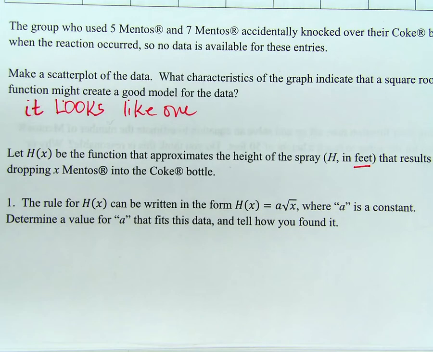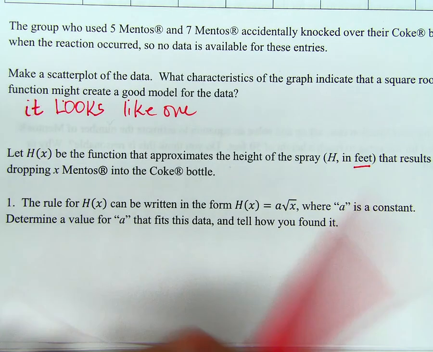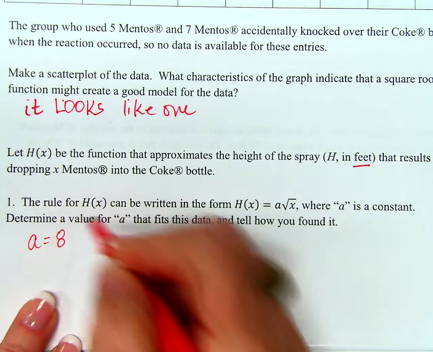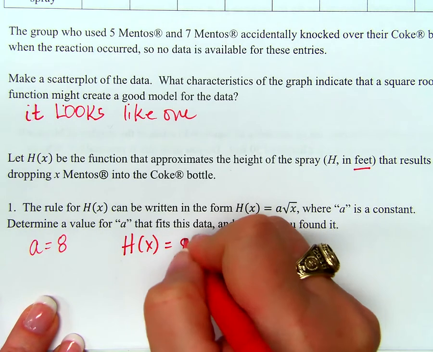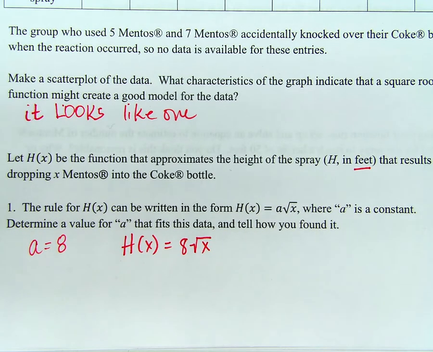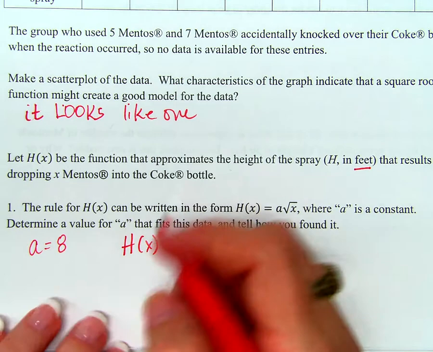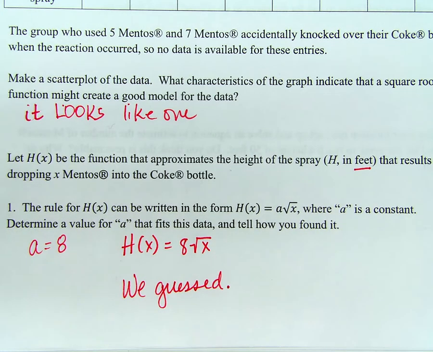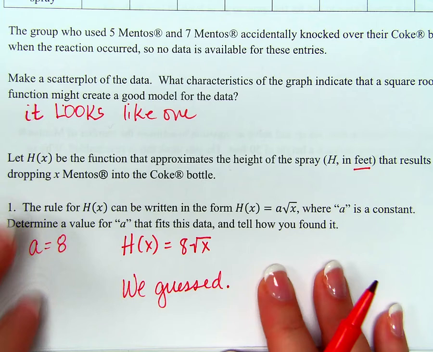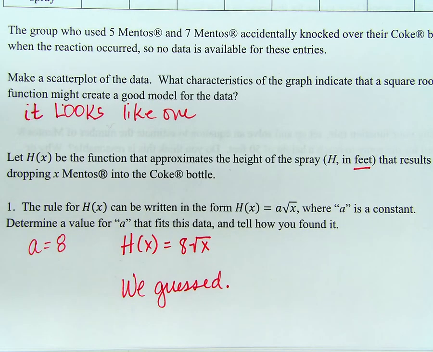So let's go ahead and write that down because it asks us to determine the value for A. So I got A was 8. So my equation is h of x equals 8 times the square root of x. How did we find it? We guessed. Is that a sentence? Did it have a subject and a verb? Yeah? Did I capitalize the first letter and put punctuation at the end? Did I spell everything right? That's all important, right, when we write our answers. Oh, that's like cross-curricular like we talked about a second ago, right? Excellent.